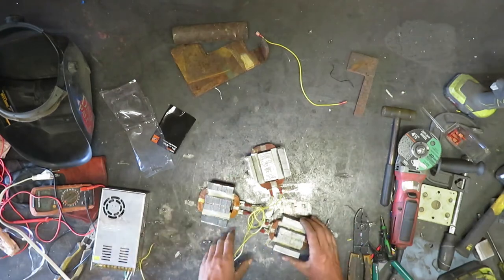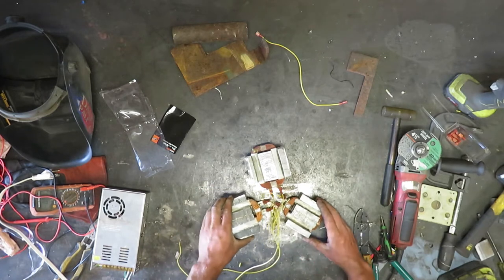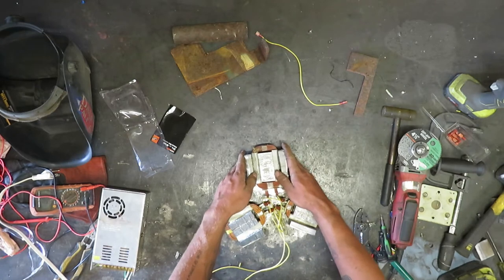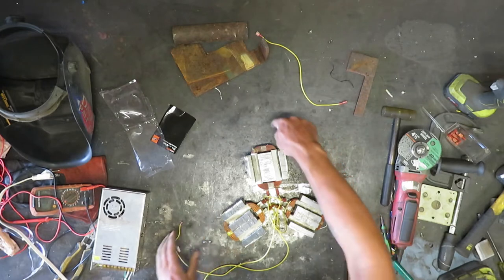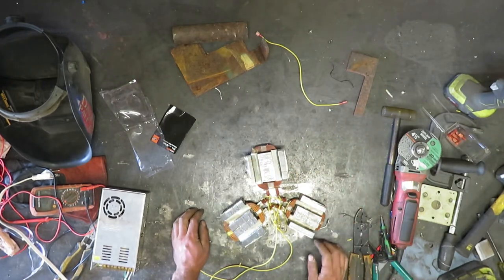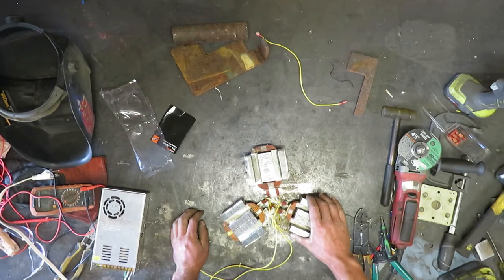So the next thing I'm gonna do is I'm gonna get these guys placed around in a little circle like so. And then I'm gonna build an enclosure and pour epoxy over top of them. And then grind all the faces so that they're smooth with each other.